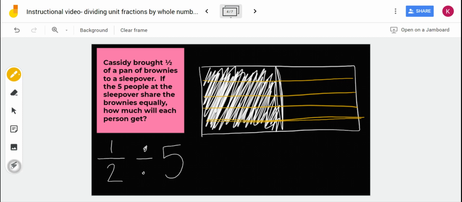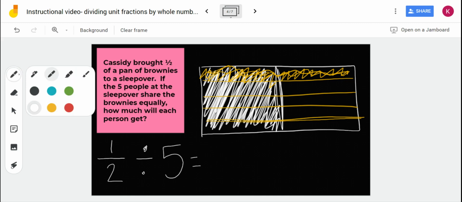Well, each person is not going to get all of this, but each person would get, and I'll go this way, 1 of those slices. So if I were to think about what my answer might be here, how many pieces have both white and yellow on them? I can see here that there's just 1 piece. And in fact, you know what? I should technically make my yellow go all the way this way because 1 person would technically get 1/5 of that. So there we go.